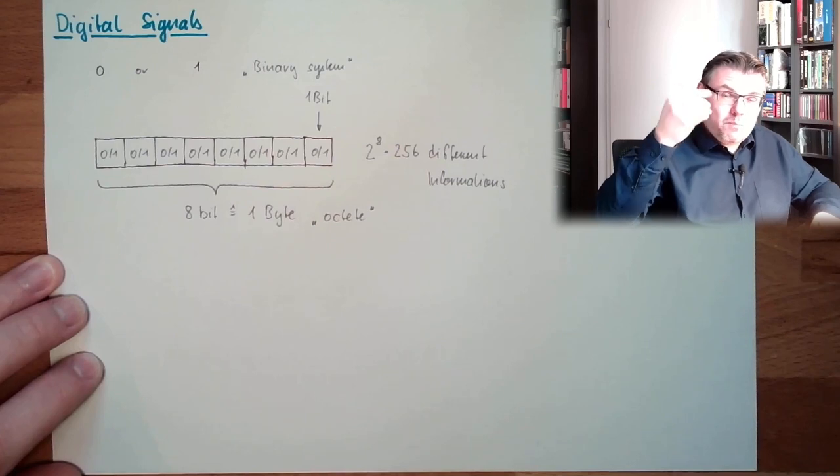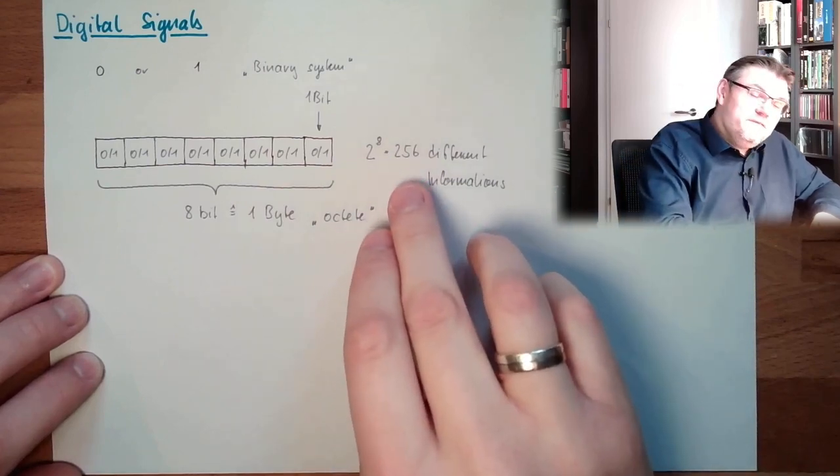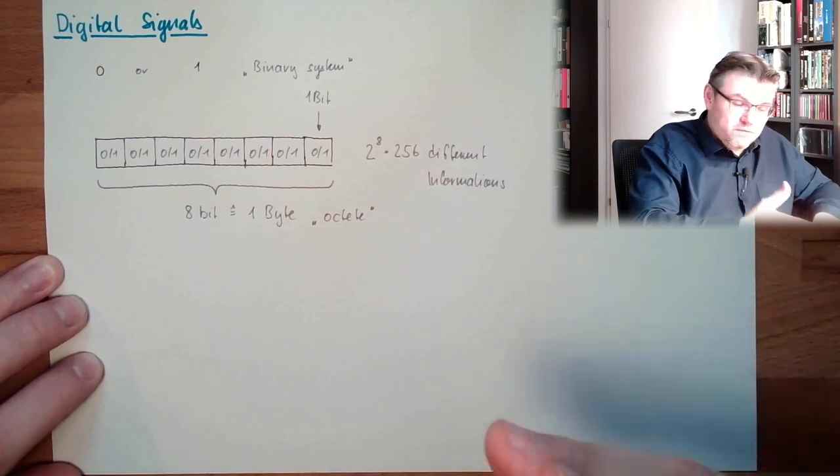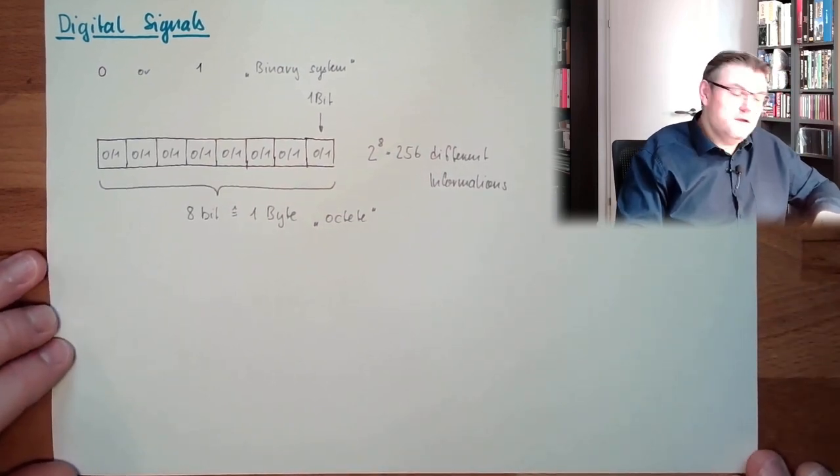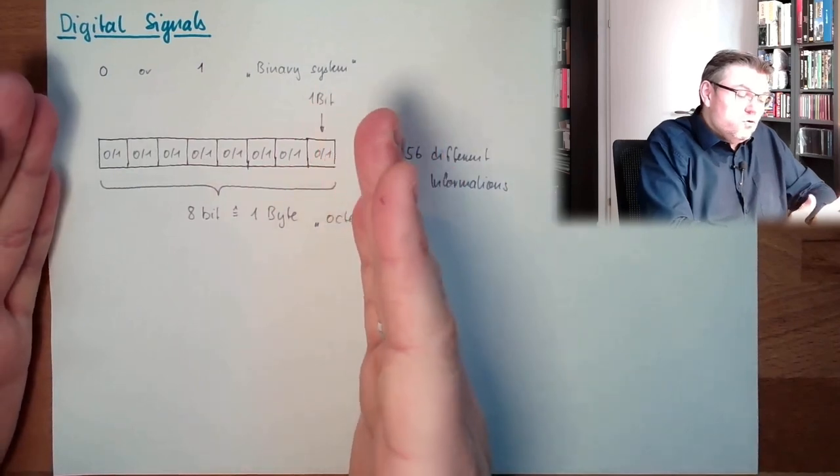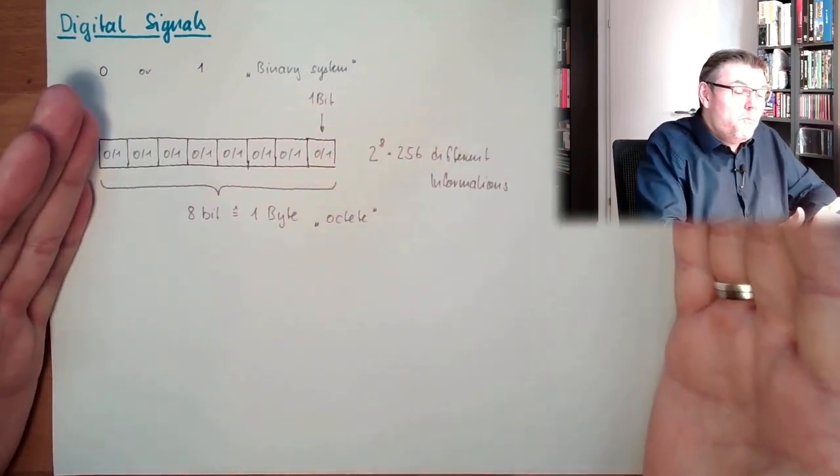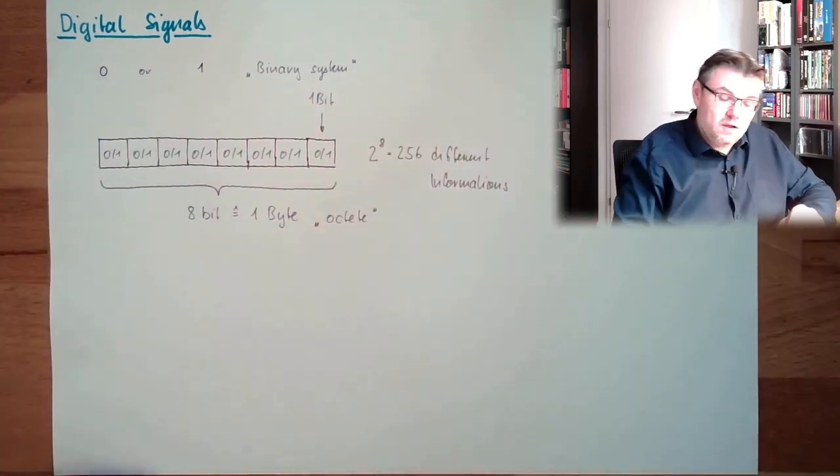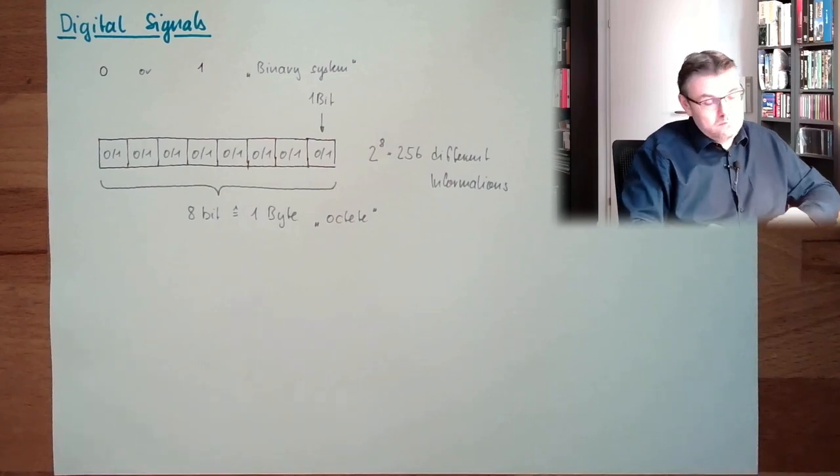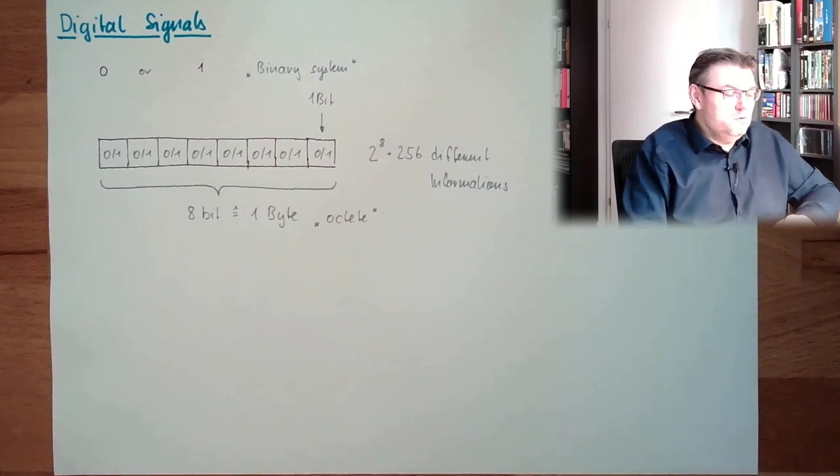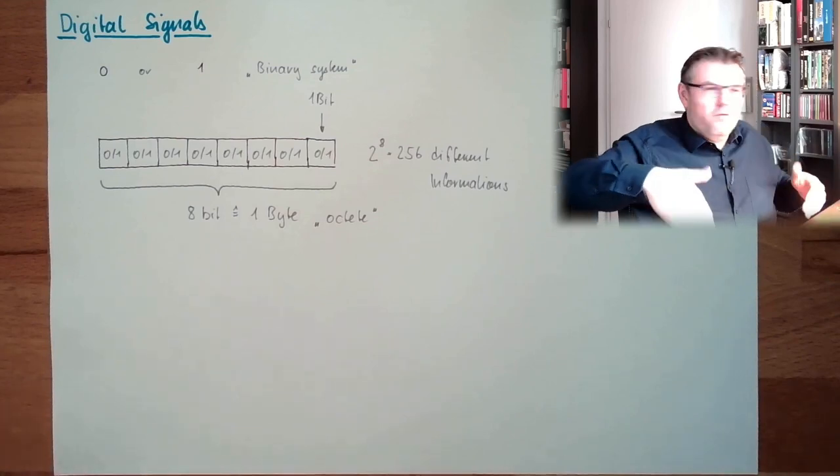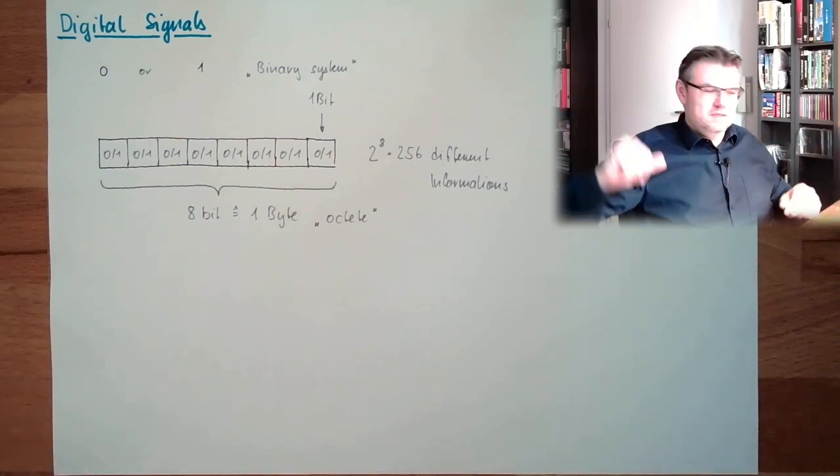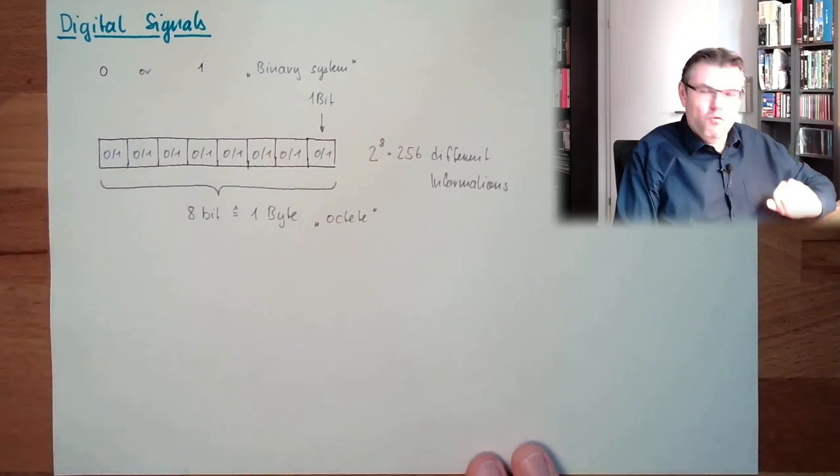Even if the smallest information bit is changed, I change it by a 256th part of the whole information. There cannot be anything in between. Or I'm using not only one byte, I'm using more bytes to code a signal. This is then up to 32 bit, for instance, 4 times this.